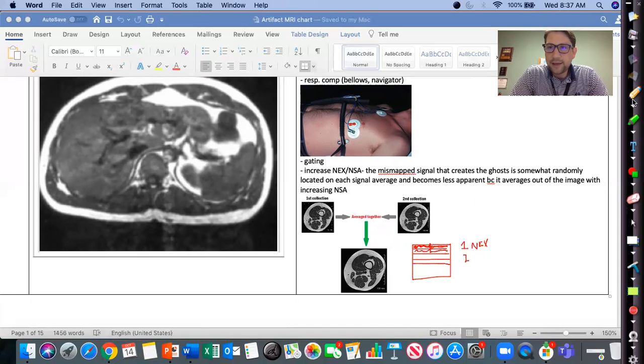So let's say that phase mismapping artifact is over here on that first echo that we selected, like right in this area. And then the second time around, that phase mismapping artifact isn't there, or it's maybe over here. So as you increase your NEX from 1 to 2, it basically averages out that artifact.